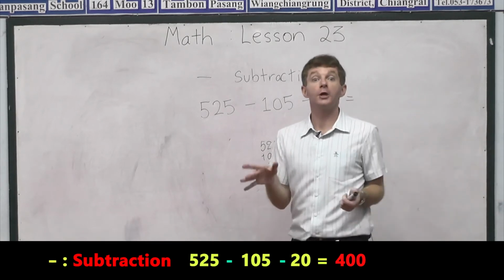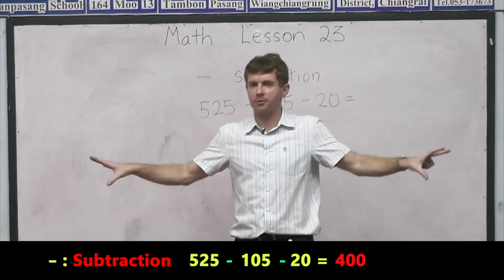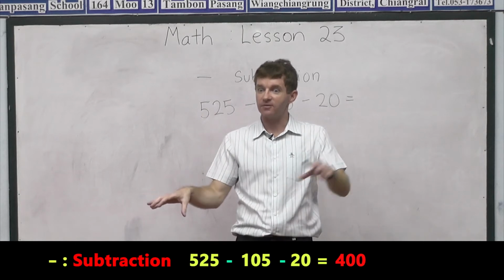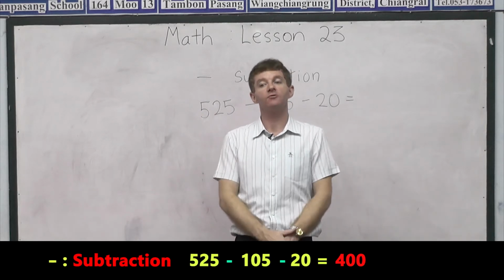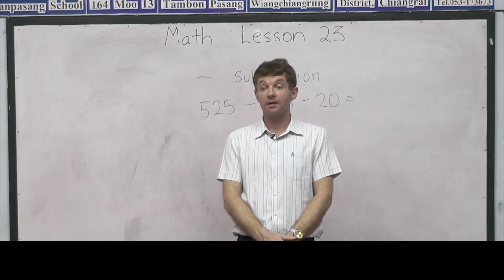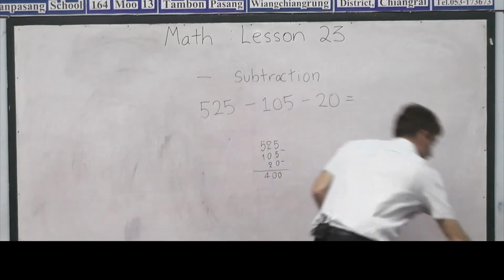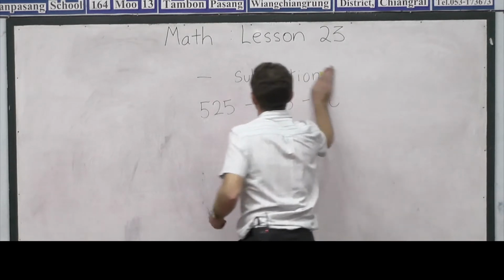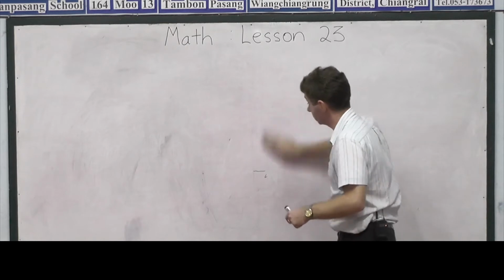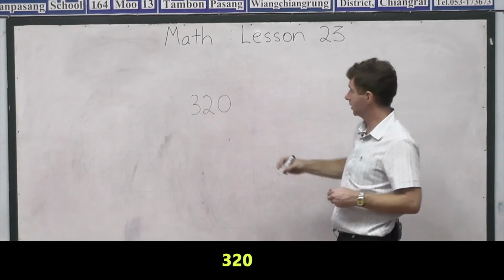Okay, so we know about addition and subtraction in separate equations. But what about if we have to add and take away in the same equation? Do we think we know how to do it? Let's see. So next one, we'll use this. So now we're doing both at the same time, so we need to be careful. You need to look at your sign. What's this number? 320.